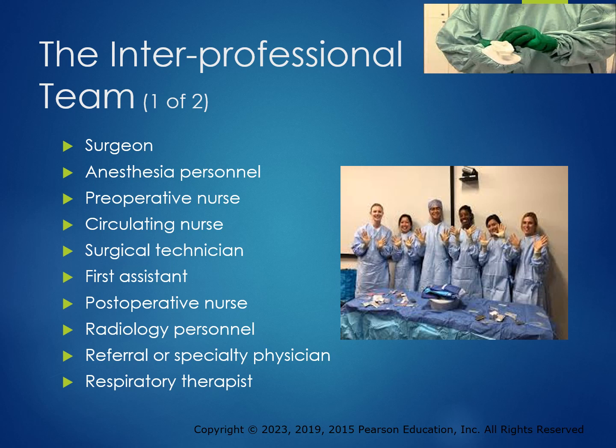The preoperative nurse cares for the patient before surgery. The circulating nurse cares for the patient during the surgical event. The surgical technician passes surgical instruments and supplies, and this doesn't always necessarily mean it's a nurse. It can be a surg tech person that's been trained to do that, but some surg techs are nurses. The first assistant assists the surgeon with the techniques of the surgery, and the post-operative nurse cares for the patient after the surgical procedure. You also may have somebody to help interpret if there's a language barrier.